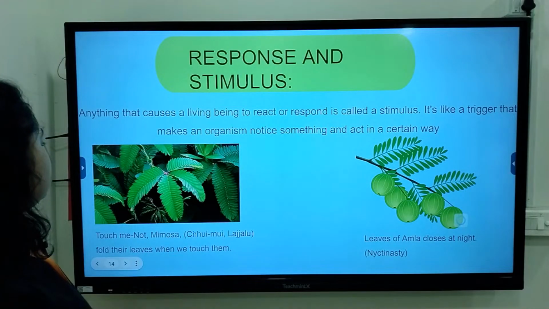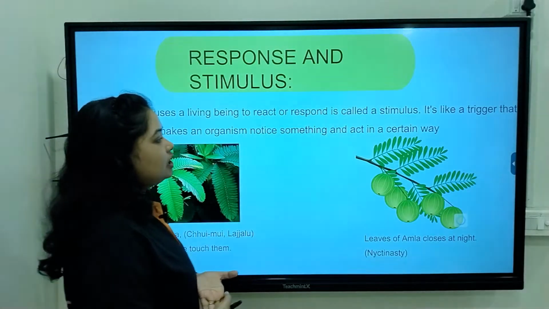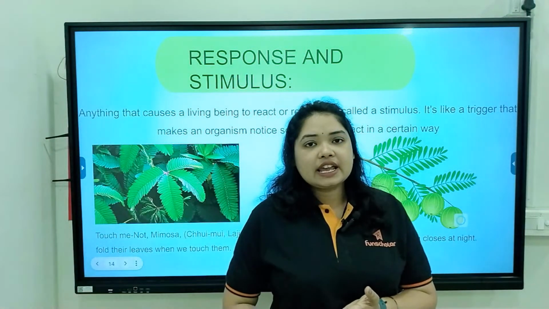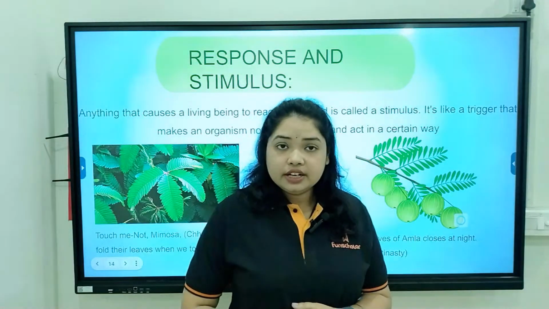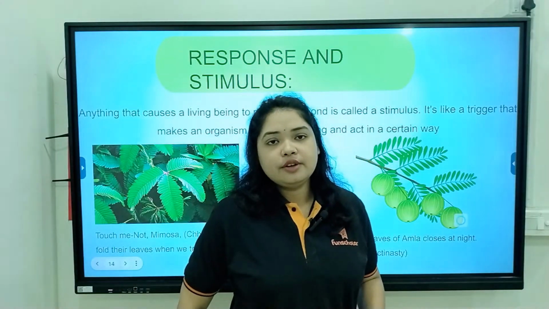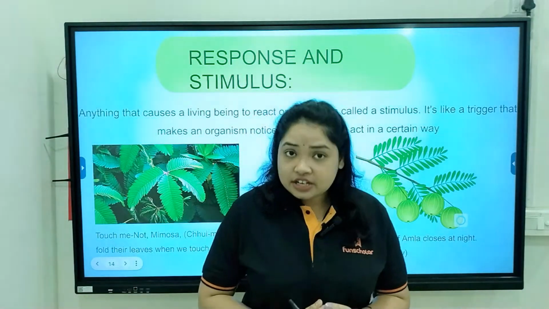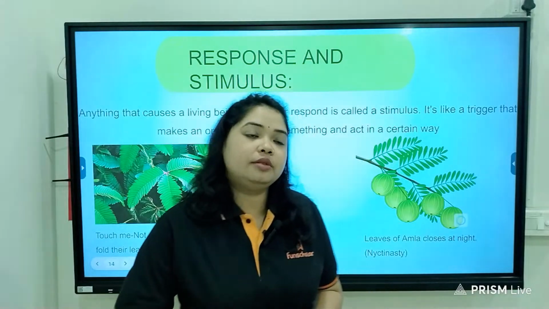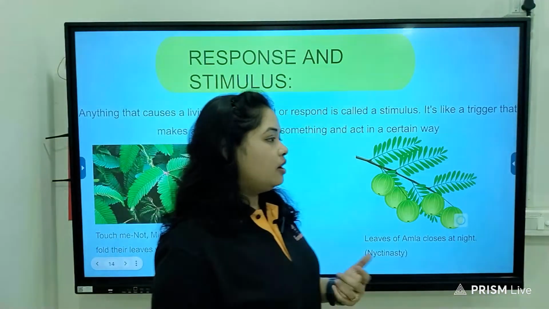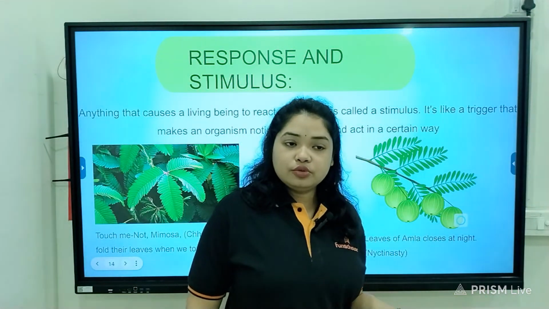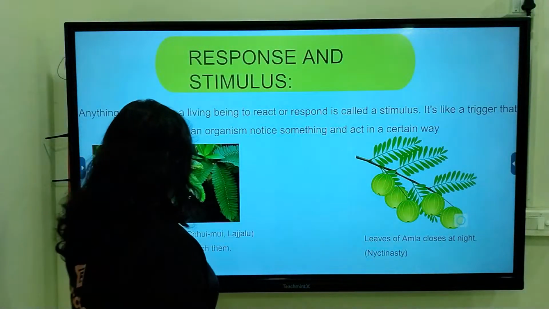Now, response and stimulus. Anything that causes a living being to react or respond is called a stimulus. This stimulus can be touch, light, temperature, humidity, wind, anything, because this triggers our system to react. So any trigger or environmental cue can be termed a stimulus, and living organisms have a particular property to respond to a stimulus, but non-living things don't have this property.